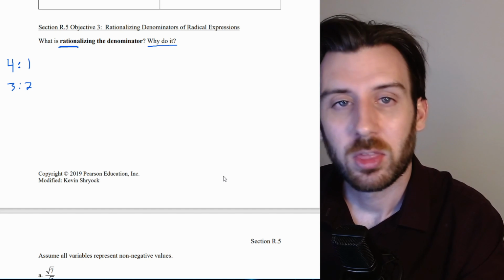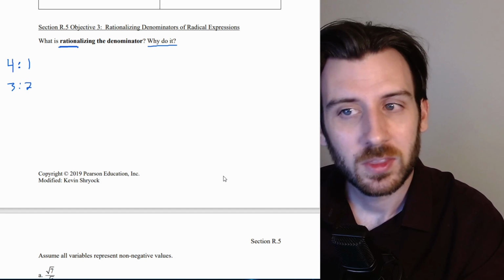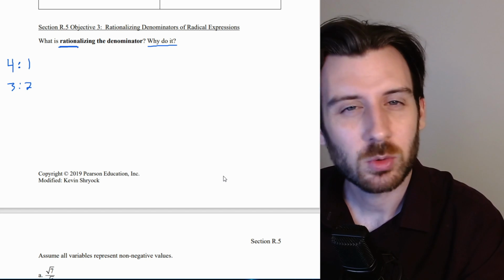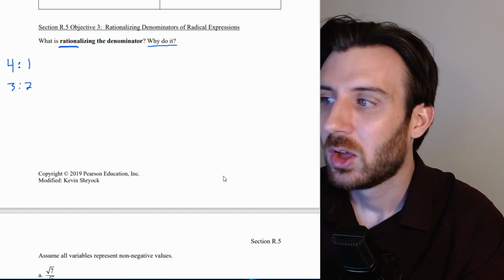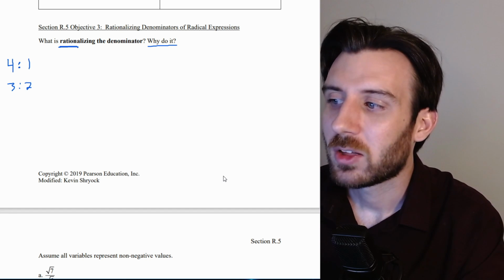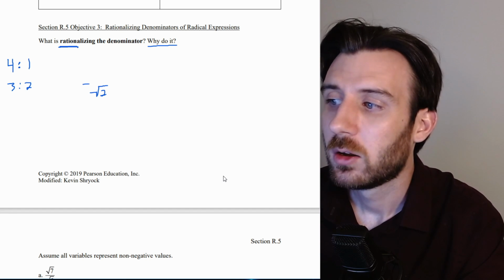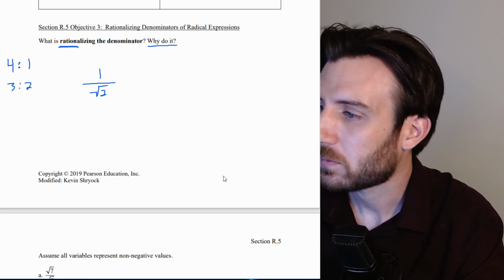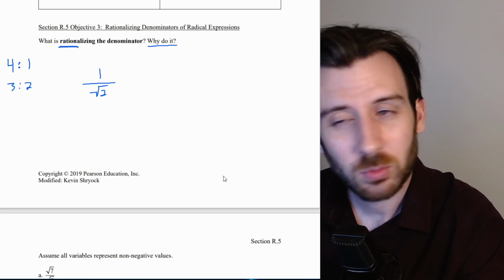If we talk about thirds and we talk about fourths, that works out well so long as that's the simplest way we can talk about it. We can find patterns, we can come to common ideas in our head. But if I have something like a square root of 2 on the denominator, like 1 over square root of 2, that's a little bit odd. I would like to look at that a little differently, and here's what I propose.